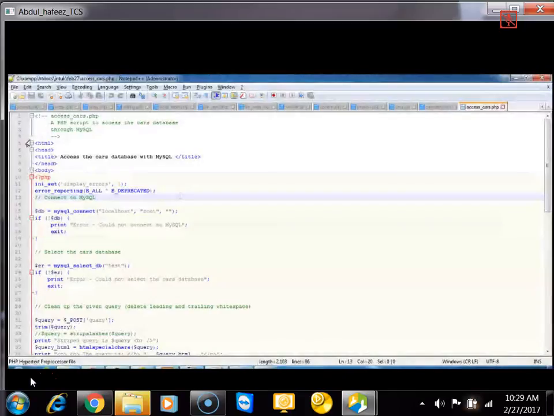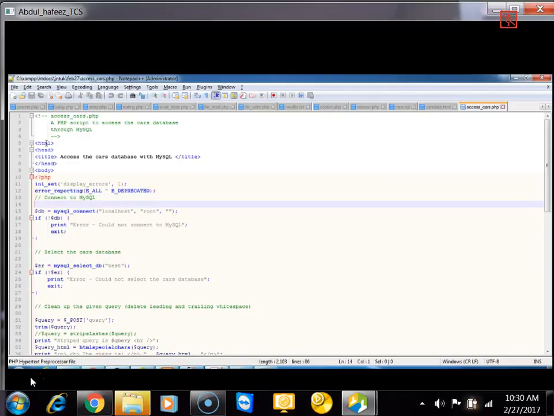As you know, we can embed HTML in the PHP file, or we can embed PHP in HTML elements. So I'm setting this display errors. These are 2 functions. We saw that in the first session, how to print errors. I'm calling this input, and then display errors and error reporting: display all errors except deprecated.